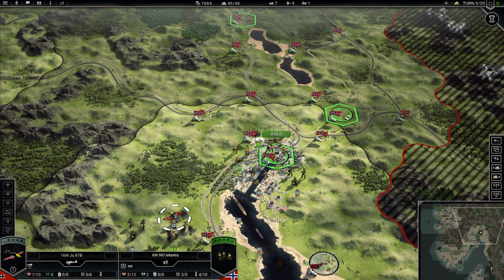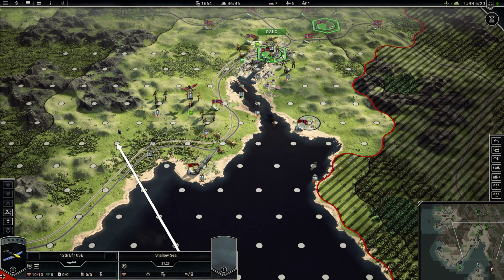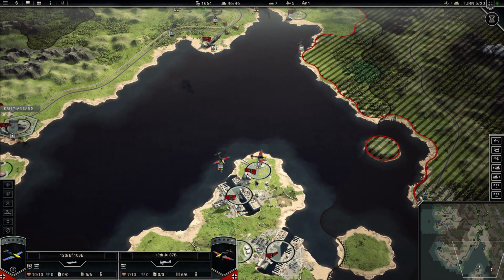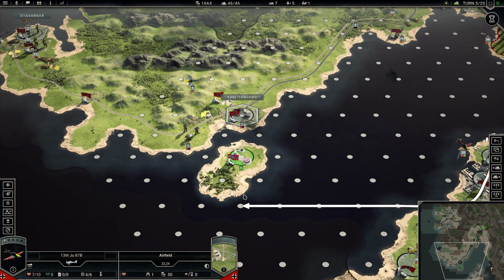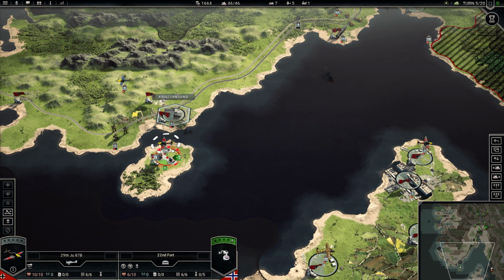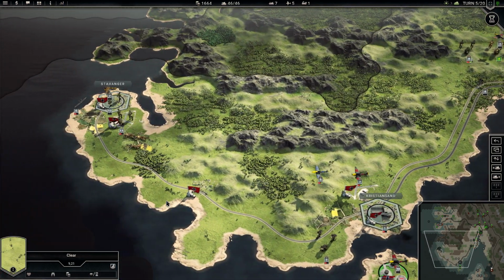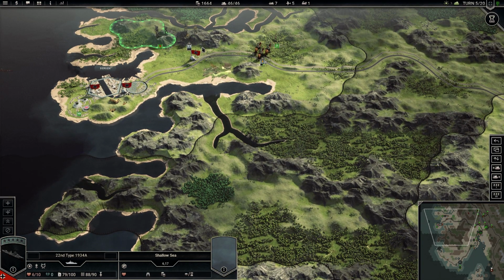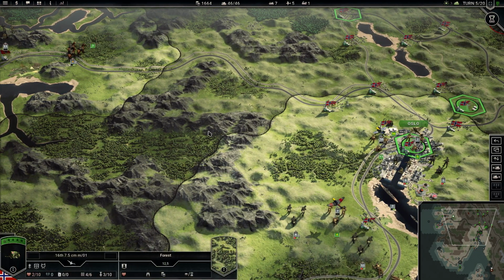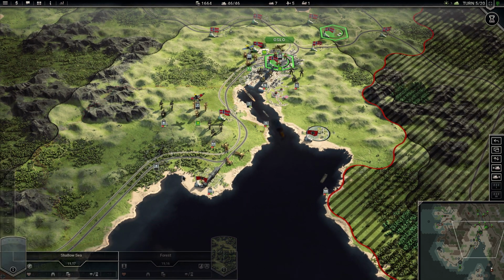That airport right here to be able to move everything up enough to where they can really support the rest of the battlefield. I don't even think this helps, but we'll move him over there just in case. He could move, but I really need that guy destroyed. I don't need him sitting there threatening the back country.